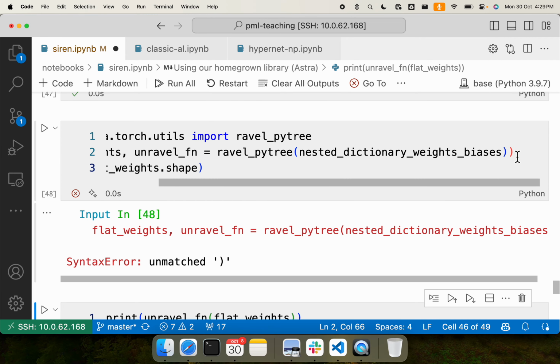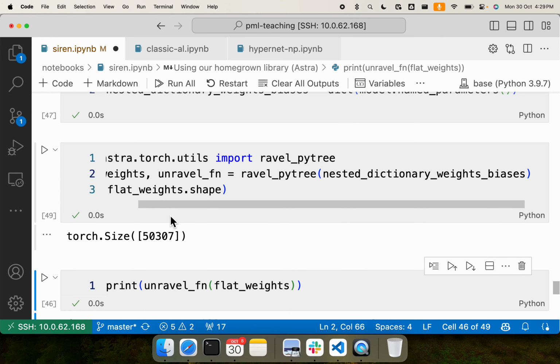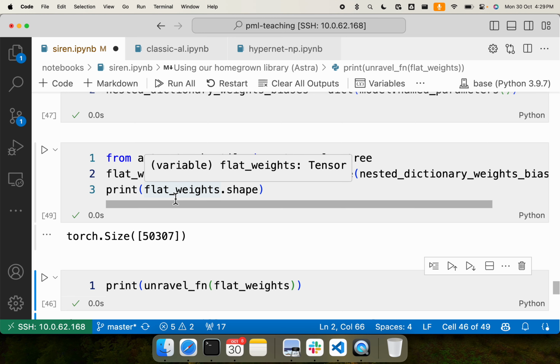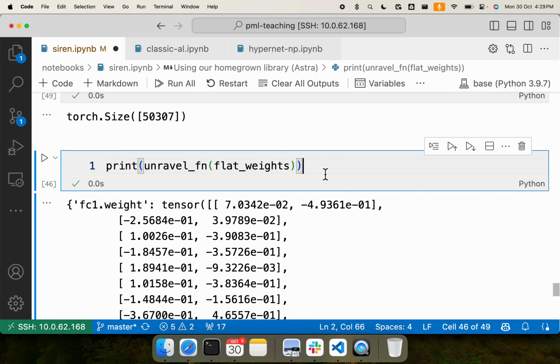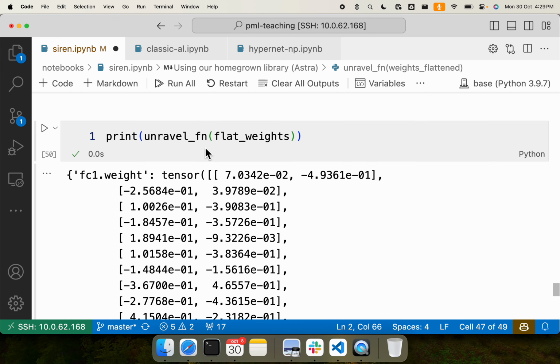Given that, you can conveniently flatten them using this function. And then you also need a function which goes from a flat structure back to the nested dictionary structure. This function gives you that, and therefore if you call this unravel function on the flat weights, you get the exact same structure. If you want, you can also add some asserts to check whether this is working correctly.